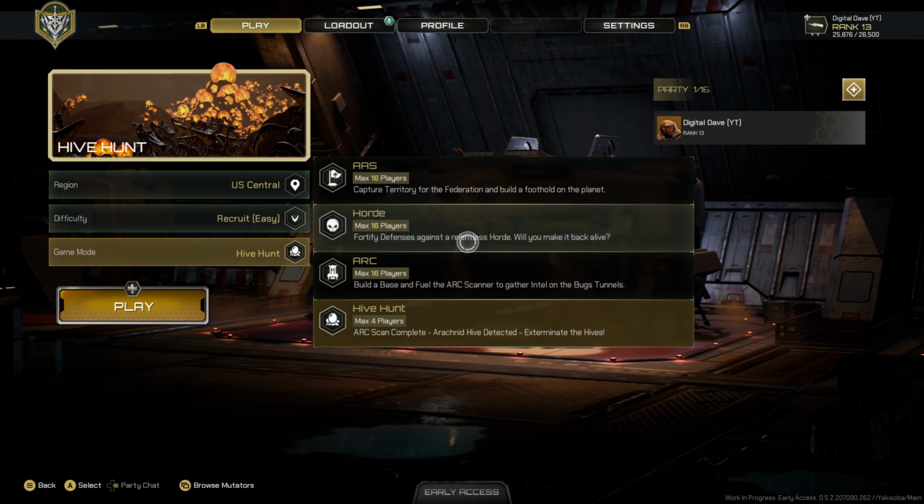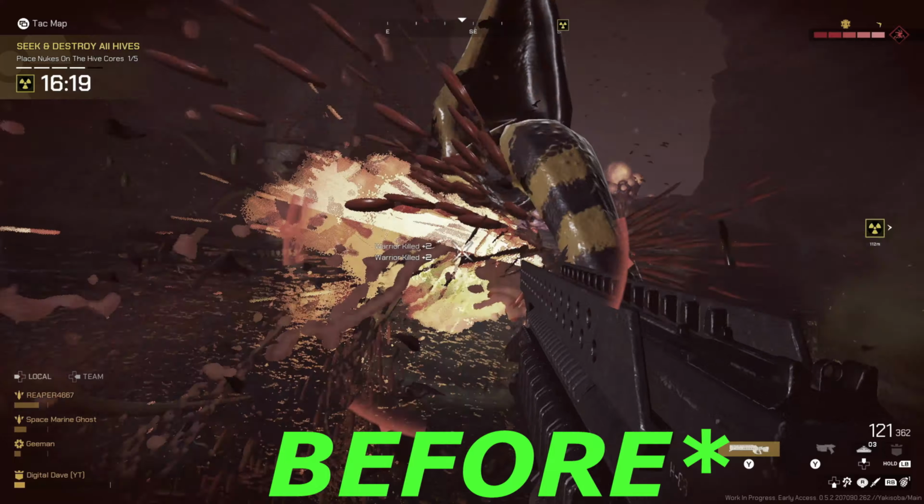But today we're going to be taking a look at Hive Hunt, their newest mode, where you only have 4 players and you try to dive down into a cave system and place nukes on the core and blow up the entire bug network system. I've only managed to play it for about 2 minutes and instantly died. So here's a little clip of that footage against these giant spiders.